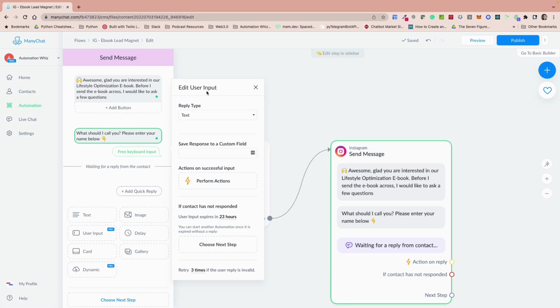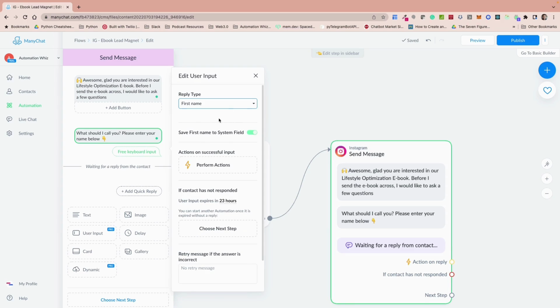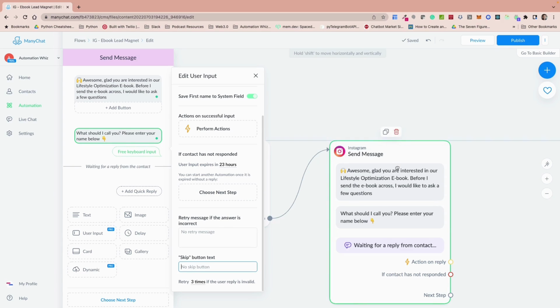Now you can see when you add the user input element, you need to also highlight where you want whatever captured information to be stored. In this case, it's a name, a first name. I want to store it as a first name, which is great. I also want to make sure that this cannot be skipped, so I'm going to remove skipped from here. We don't have any validation on names, which hopefully they're typing the right name in there. Okay, so now we have this, which is looking good.